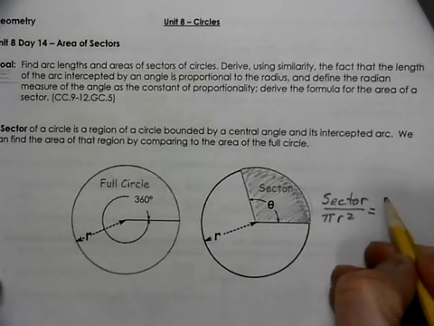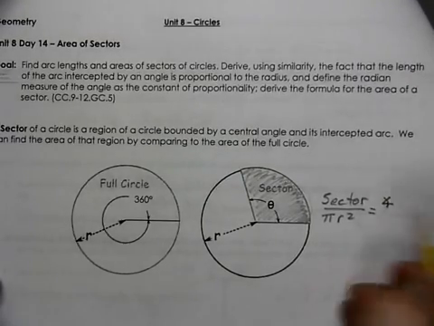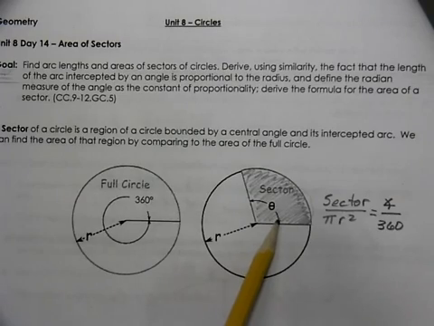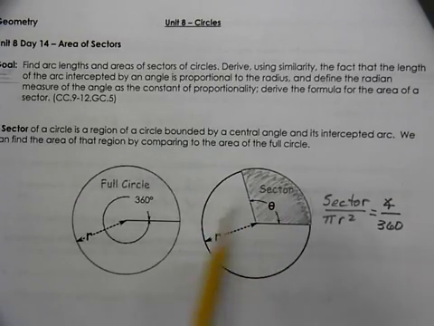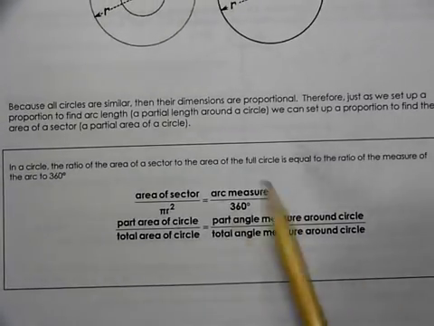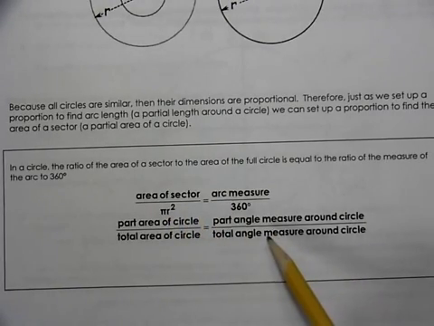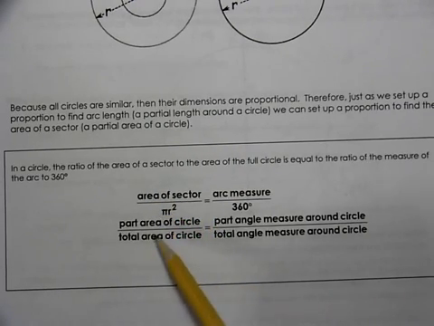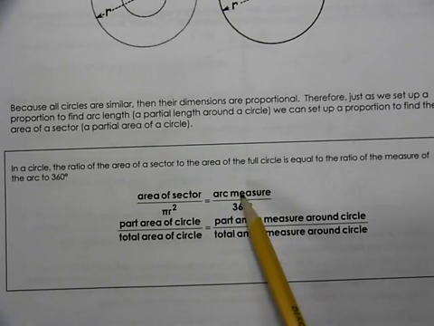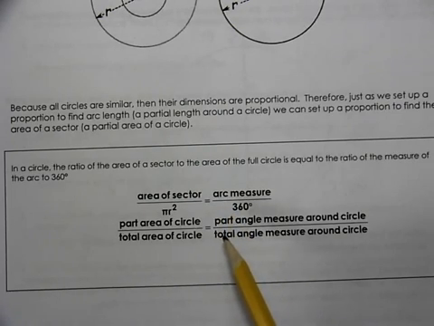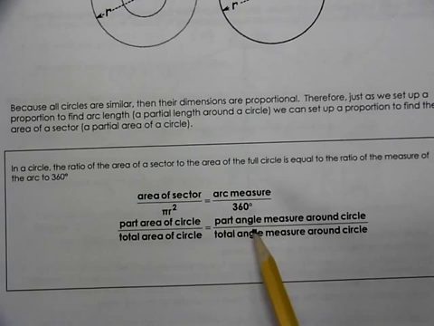And this is going to be proportional with the central angle and 360. So as the angle gets bigger, the area of the sector gets bigger at the same rate. We see two different ways to phrase that same formula. The area of the sector over pi r squared. The arc measure. Arc measure, recall, is the same as the central angle. In most of our pictures, we will find the angle measure at that central value. So that's why I like to focus my formula as a central angle.